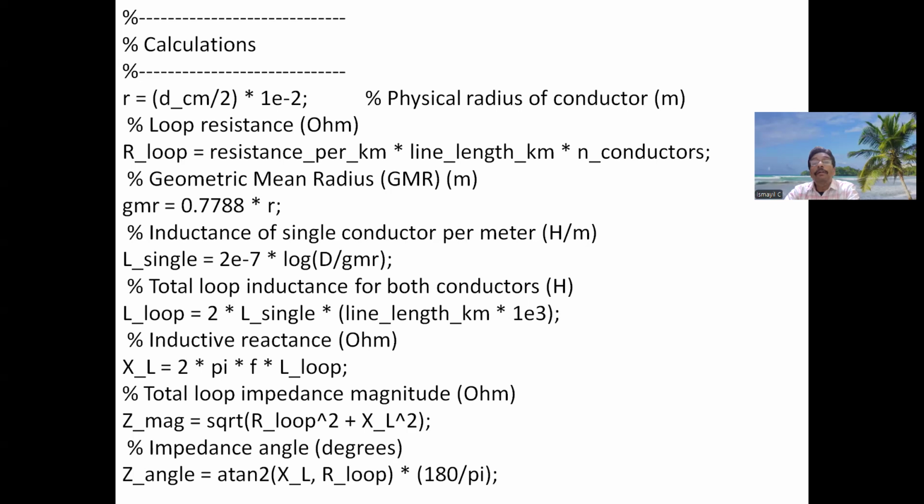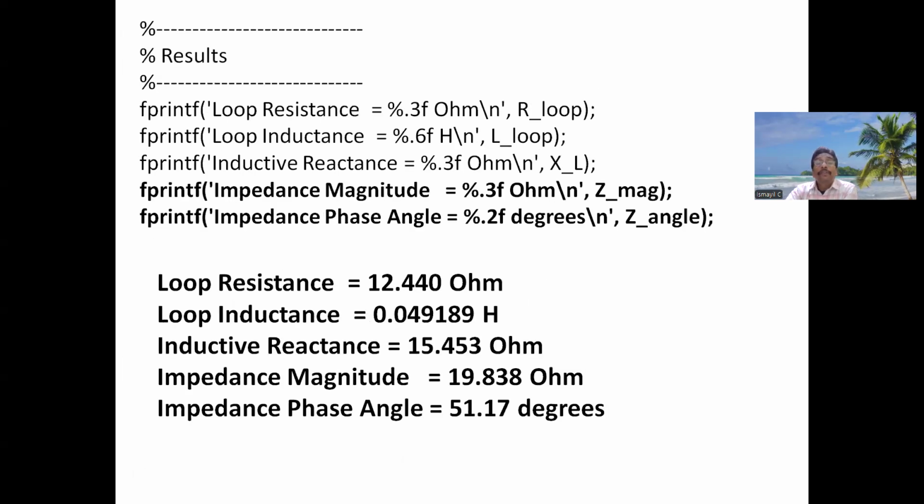So we'll see the results. If you want to print the results, you use fprintf, which is similar to your C program. Here we specify the number of decimal places required, then R_loop, which you already calculated, and similarly L_loop. Those are the things to print. It is clear from here. After running the program, I'll get results like this. I'll show you the demonstration.